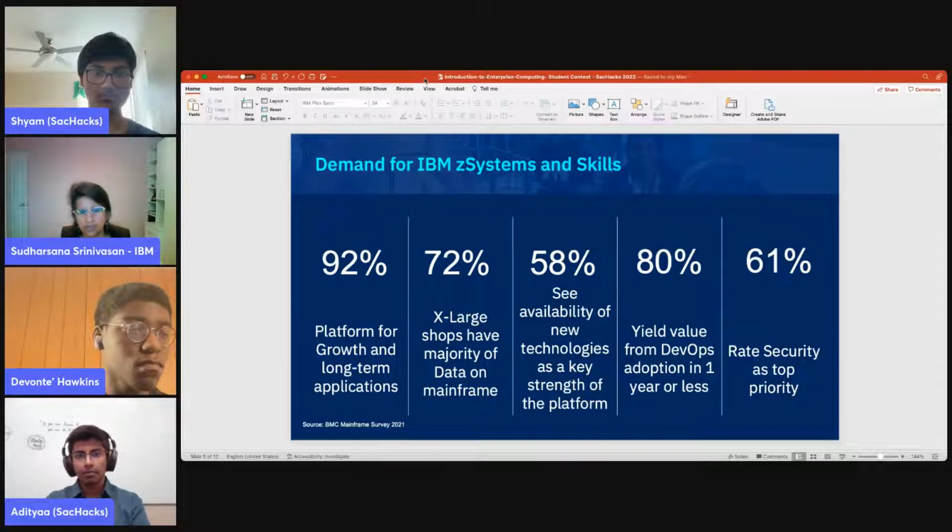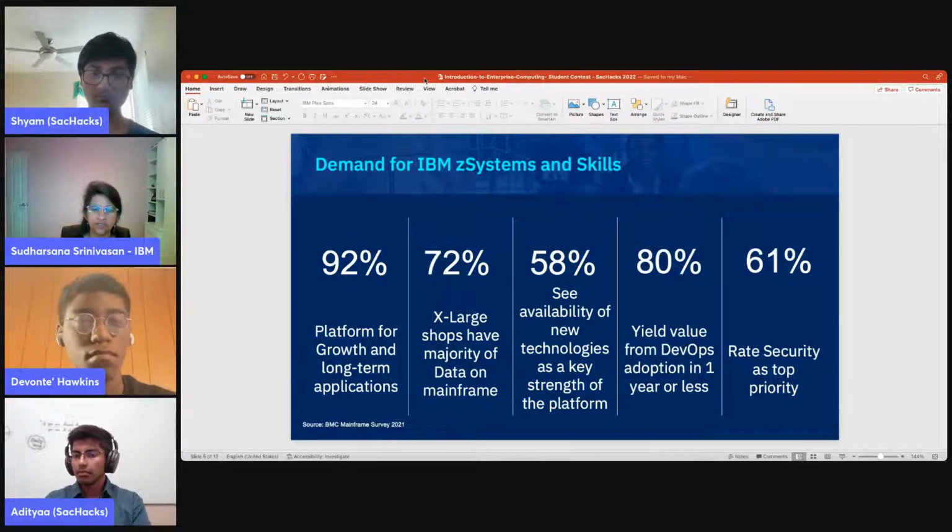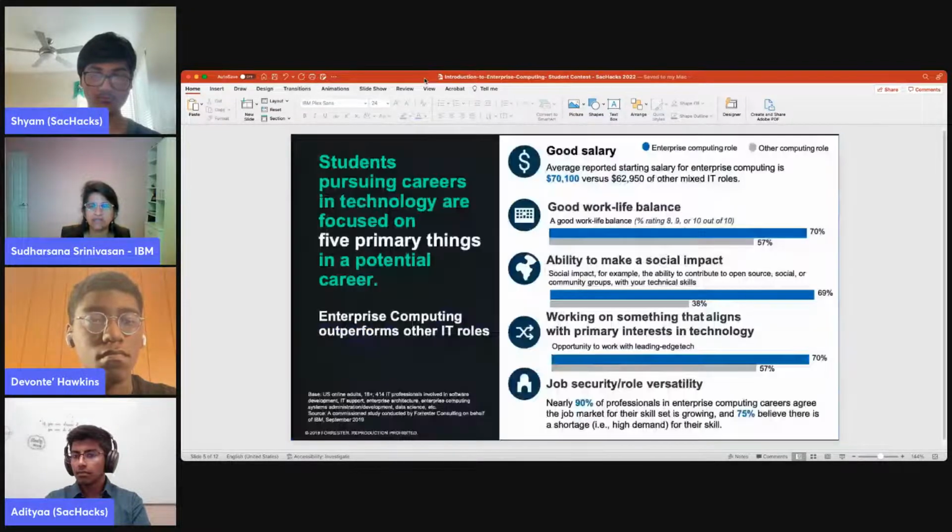You could train it anywhere, that's fine, but then you want to deploy your model on the mainframe. So obviously, this becomes a great platform for a data scientist, for a machine learning expert, for AI experts. So there are just growth opportunities, career opportunities in several areas of technology as we can imagine it today.